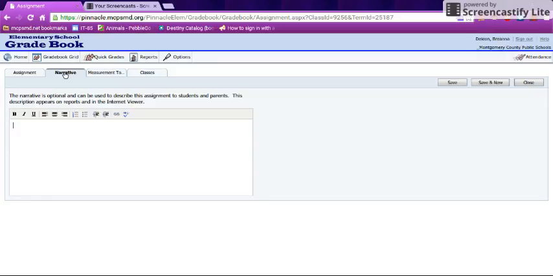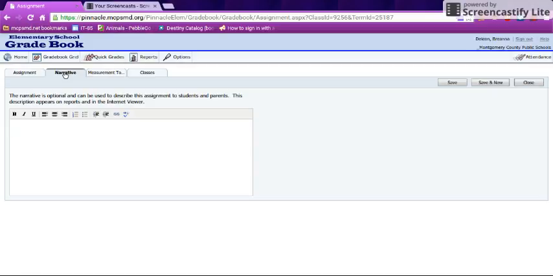This basically is a description that would help you if you are sharing with students and parents about what the assignment is, because we add a lot of things into our gradebook, and if you go back into it at the end of the year, you want to be able to remember what exactly they had to do for that assignment. In this area, I like to sometimes copy and paste the seed that I'm using from the curriculum, or I just give a brief description about what students had to do.